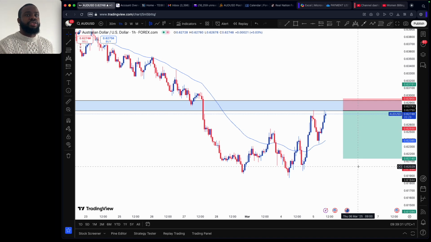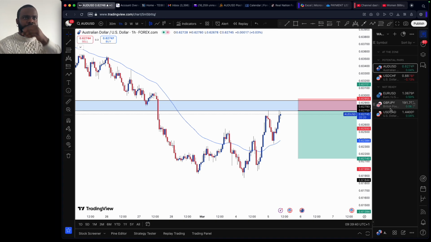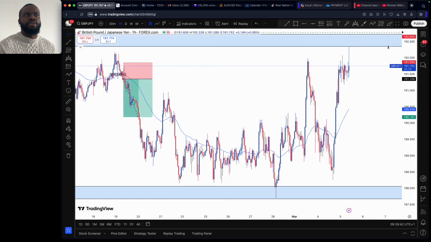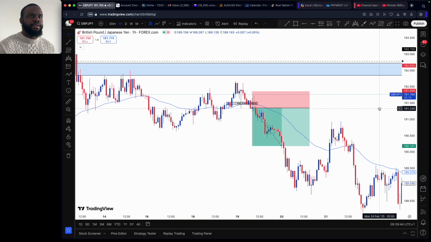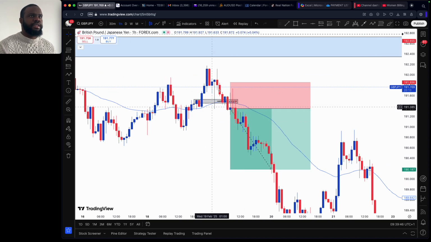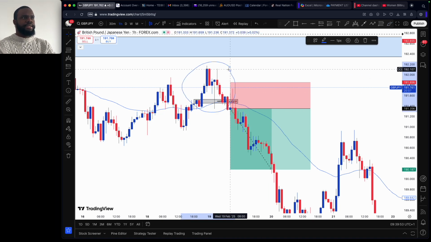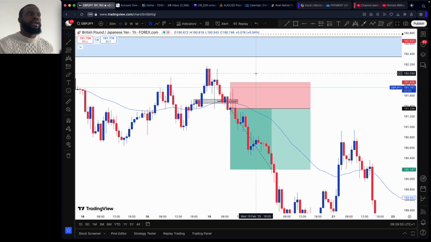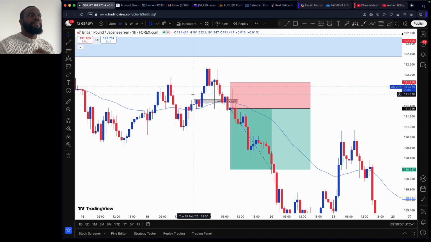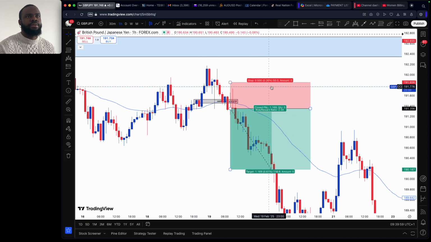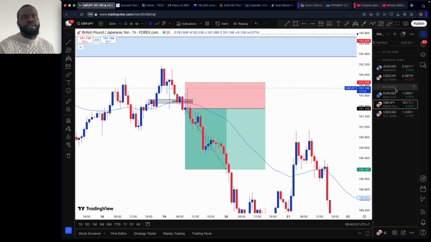So this is the trade update so far on the week. We haven't taken any trade. Still waiting for the perfect setup. I mean, a setup that looks like this. You know, you have to repeat what makes you money in the market. If I see a price action that looks like this on AUD/USD, tell me why I wouldn't take that trade. So I will wait patiently to see something that looks like this, then I will take the trade.